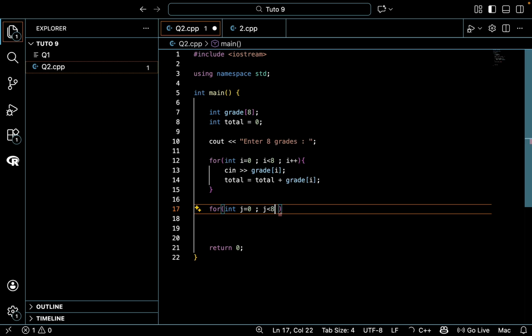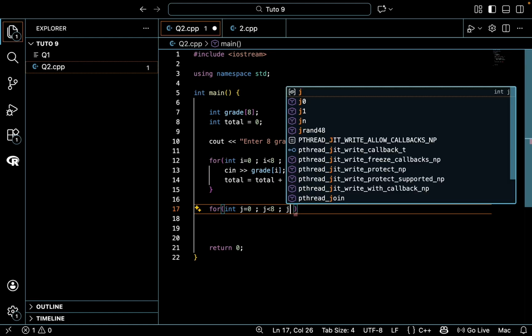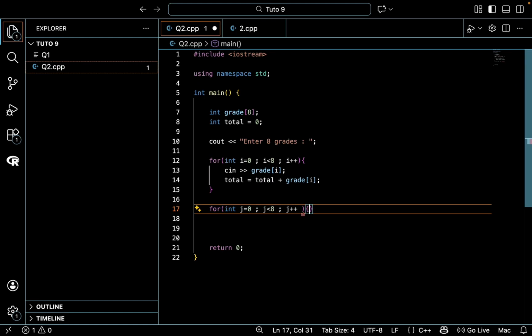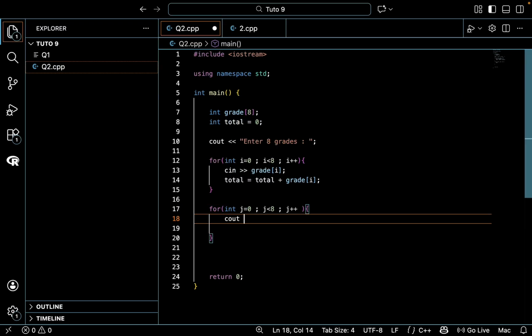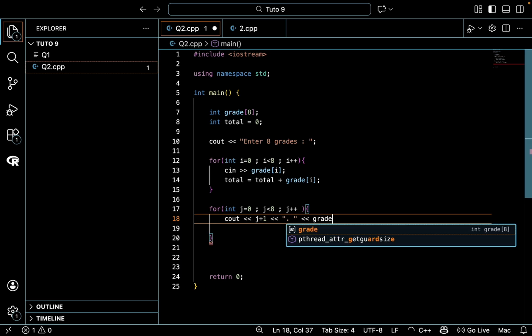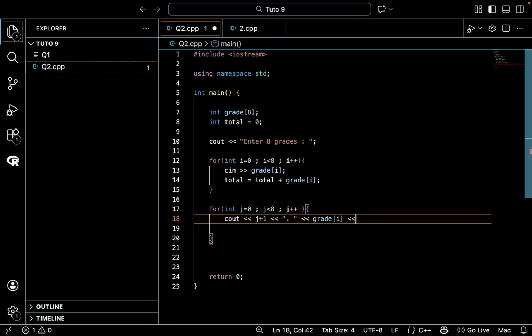J less than 8, and then update J. Now we need to output each number, right? I can do like this, J plus 1, and dot here, and grade, and of course, end line.